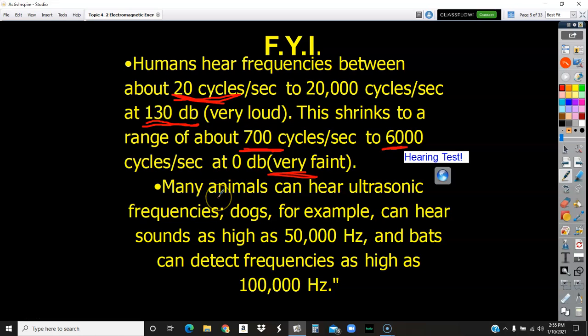Then you can get into animals, and I'm not an expert, but dogs, for example, right? Dogs can hear a dog whistle. Well, those dog whistles are putting out a frequency of 50,000 hertz or 50,000 cycles. So a dog can hear 2.5 times the frequency that we can hear, the pitch, right? And that's why those dog whistles, they hear, right? And they might start barking and going crazy in your house if you had a dog whistle and you can't hear a thing. Then you go up to something like a bat, right? A bat uses frequency to fly, and a bat can hear frequencies as high as 100,000. So a bat can hear a pitch 5 times higher than a human being. Extremely high pitches. Unfortunately, we're not in school.